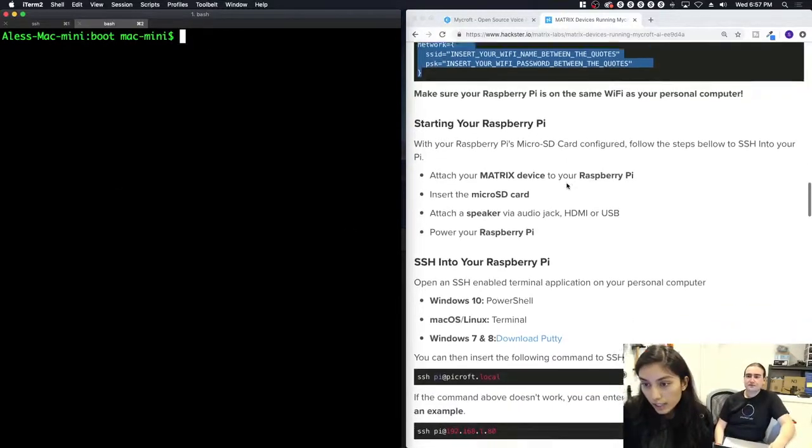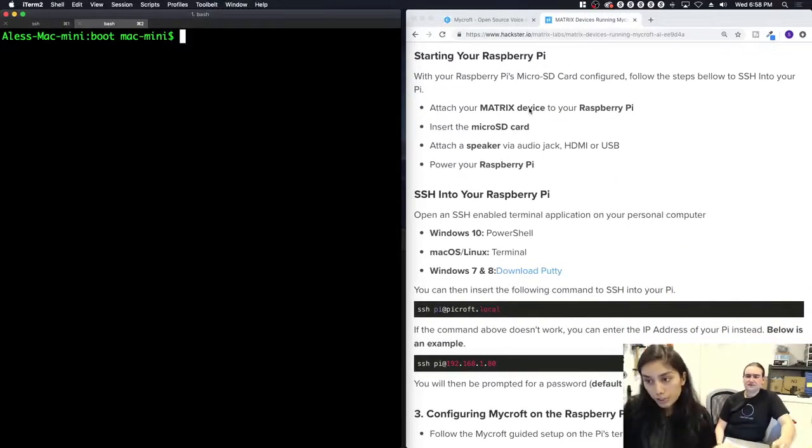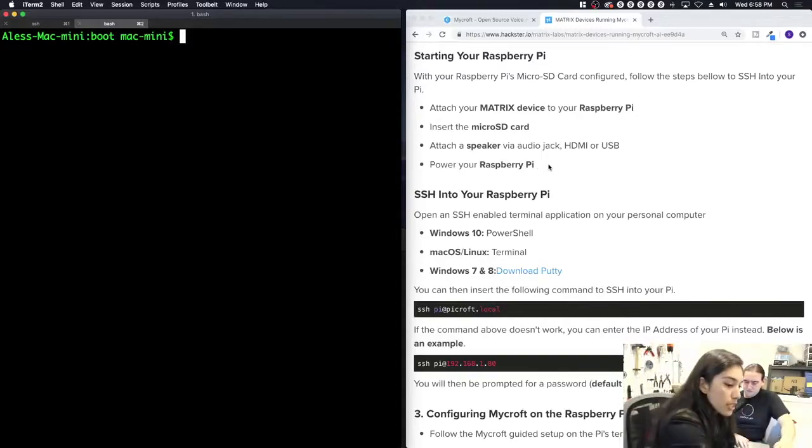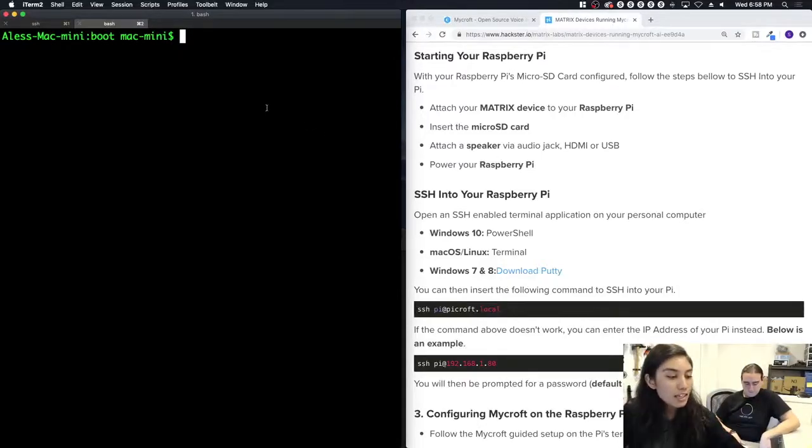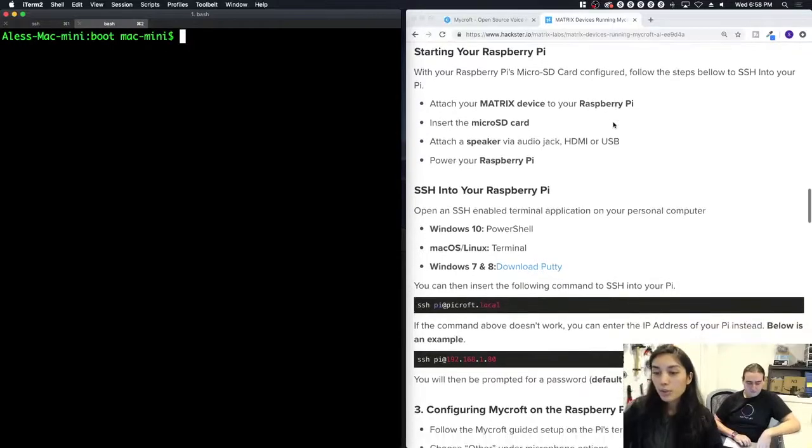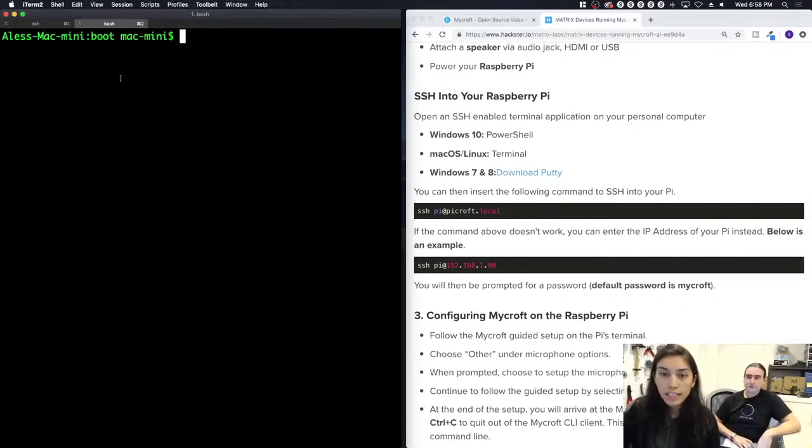And SSH into it. So attach your Matrix device to your Raspberry Pi, that's the usual. Our speaker is a 3.5 millimeter jack. We're on Mac, so we use the terminal. It's super easy. We just do ssh pi at mycroft.local.